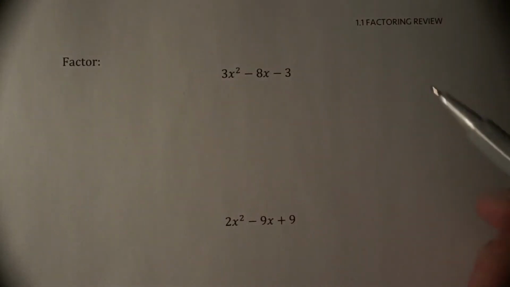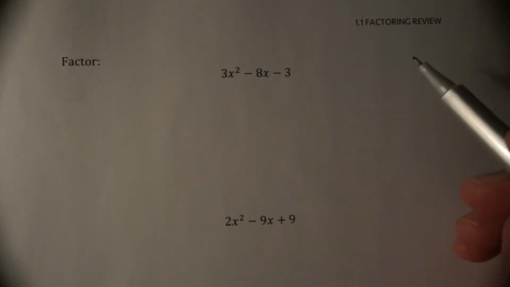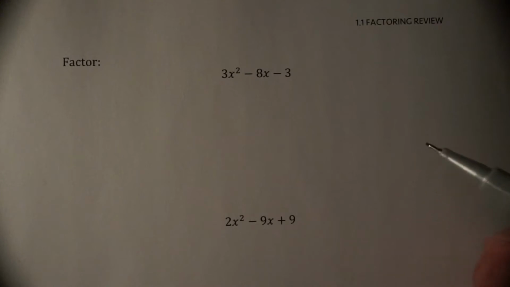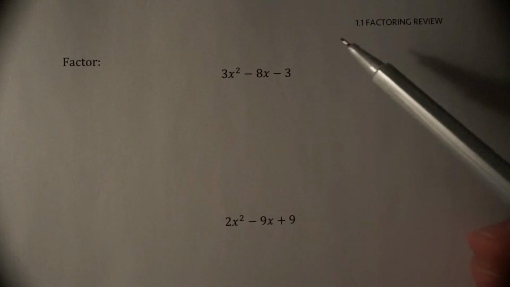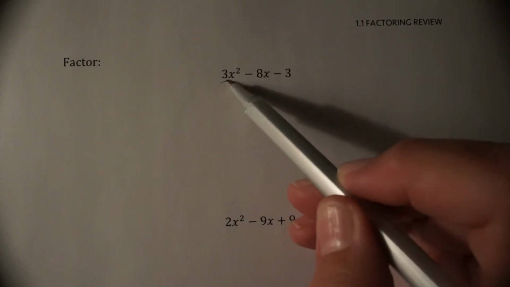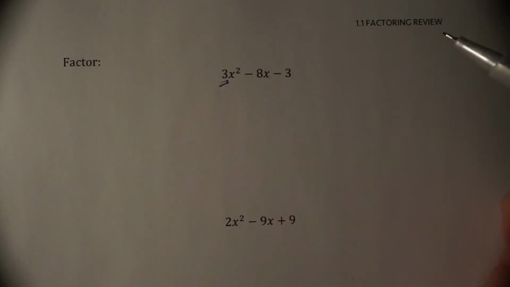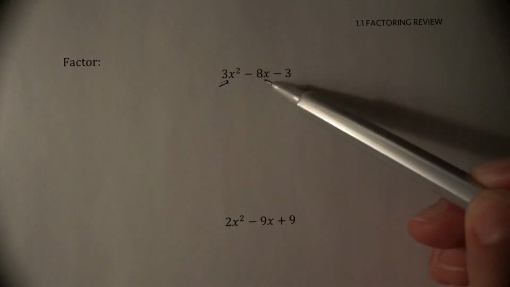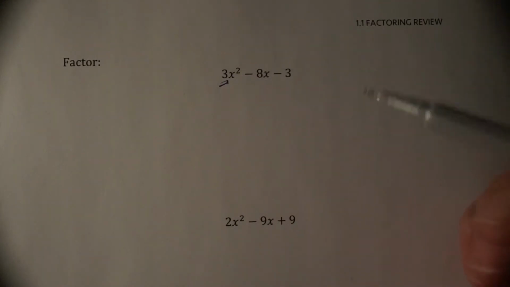Okay, so now we're going to learn another type of factoring. It's a lot like the man method that we just learned. Now, you've probably done this type of factoring before, and there are many different methods of factoring these types of trinomials. We call them complex trinomials because instead of it just being x squared here, we have this 3. And before we said we always check for a common factor, and if that 3 factored out, that'd be great. But in this case, we notice it doesn't divide into the 8, so it doesn't. So we have to leave the 3 there and still find a way to factor it.